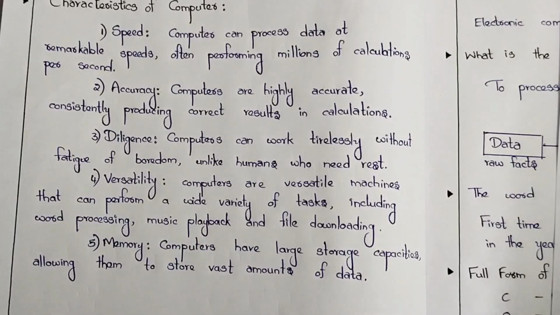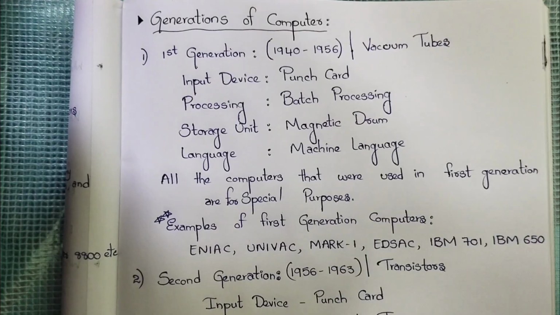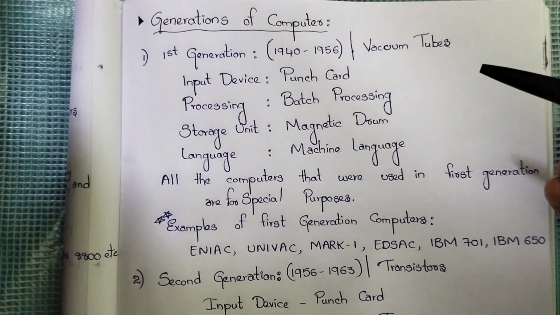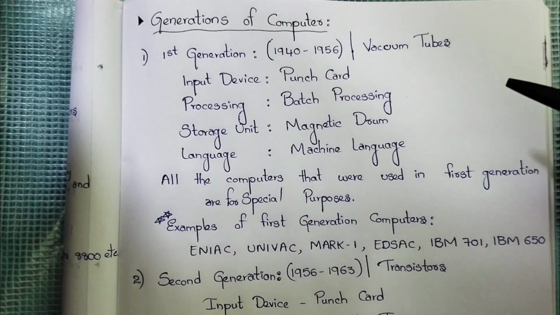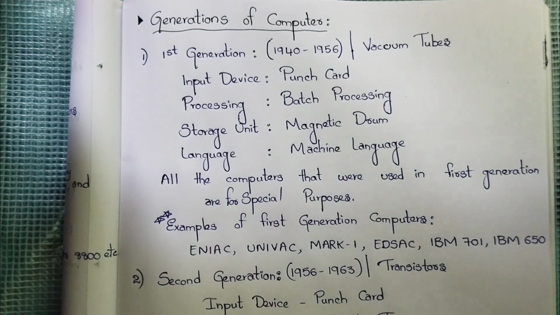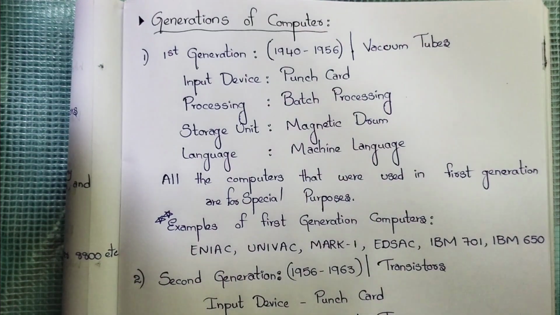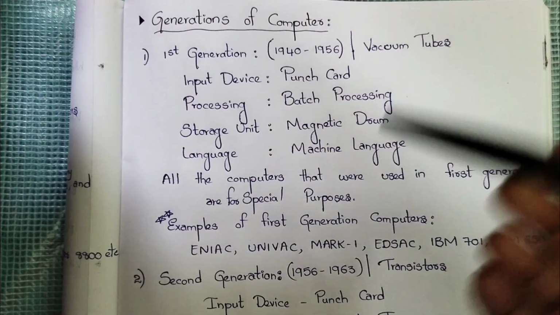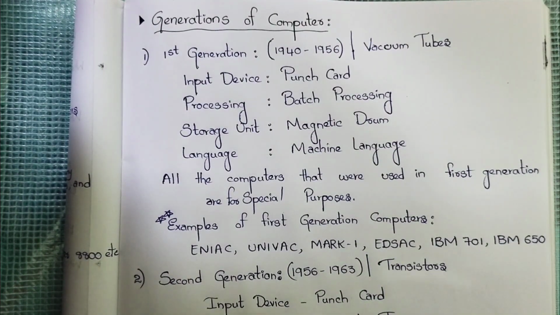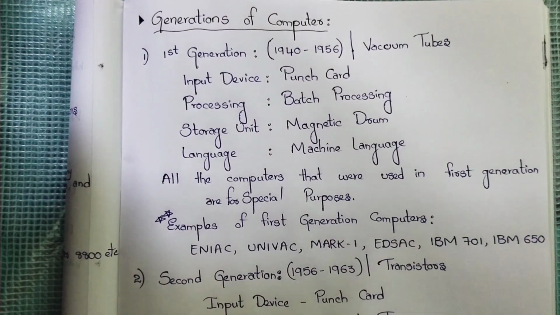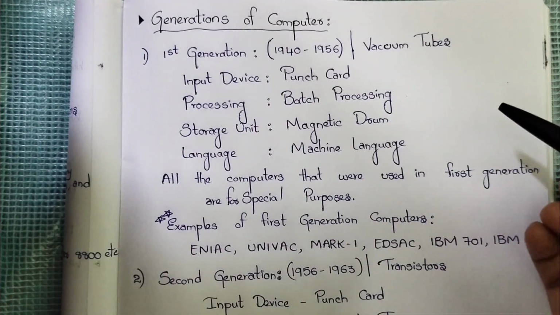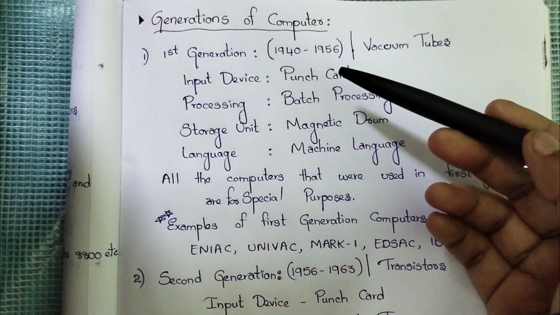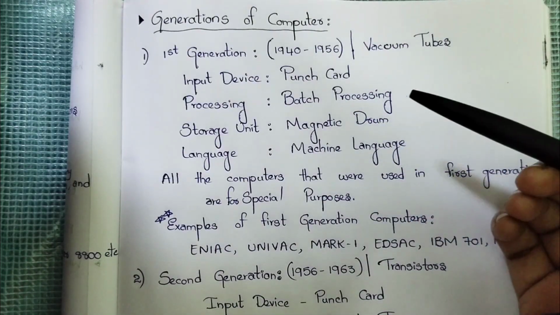Okay, so now we are going to learn about the generations of computers, which have evolved through several generations. Let us understand how computers were back then in the 1940s or earlier, and how computers are now. So in the first generation, the duration is 1940 to 1950s. I read different articles.